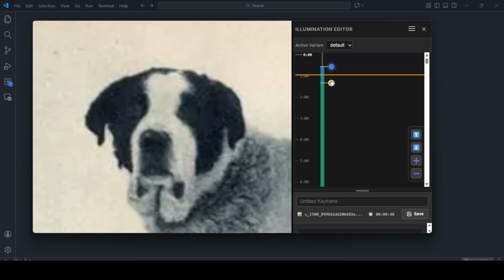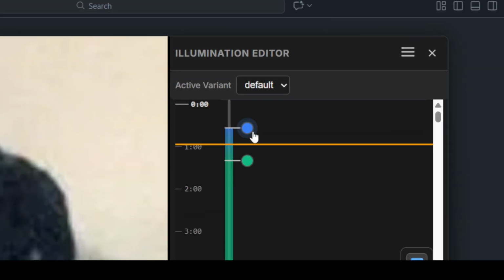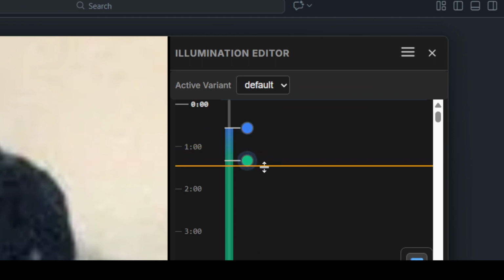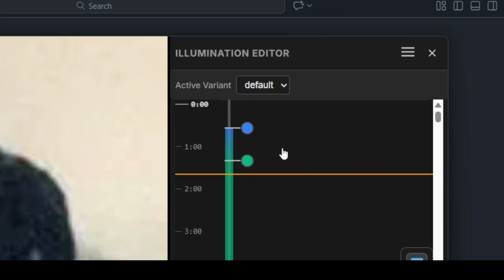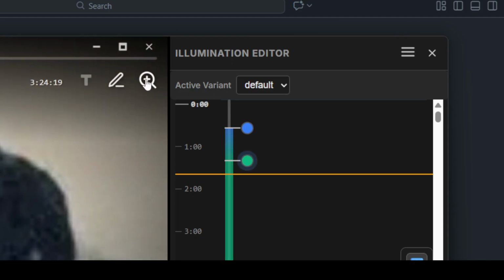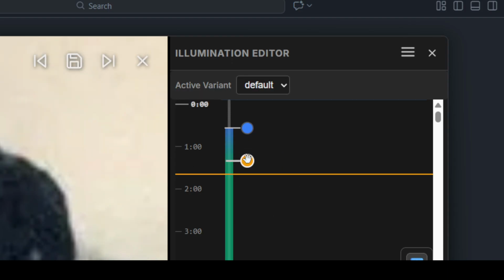So to create an animation effect, we select a keyframe, and what you may notice is this blue keyframe is pulsing blue, and if we go down here, the green keyframe begins pulsing. The pulsing indicates it's implicitly selected. And so if I go into zoom mode, yellow means explicitly selected.